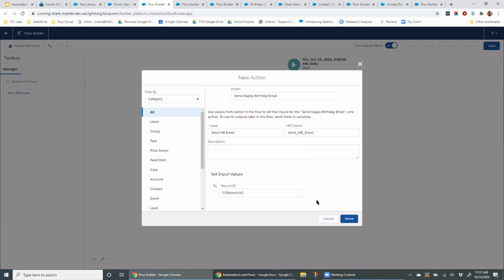On the surface, this seems like an extra step. Why do I need to do this? You know, it should just know. But keep in mind, what I could be doing here is every day, I want to find opportunities that are past the close date. Then I want to send an email alert to the record owner's manager.